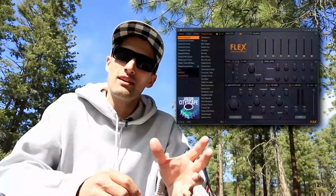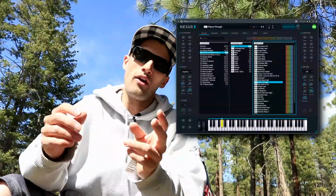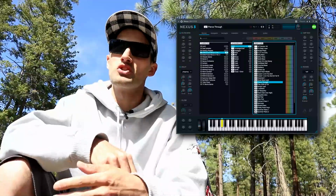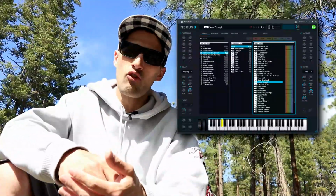Now, Flex by Image-Line is awesome. It's a newer ROMpler out there. Awesome ROMpler. Nexus, I started on Nexus 2. So Nexus 2 was awesome. There was Nexus 3 I upgraded to. I currently have not upgraded to Nexus 4.